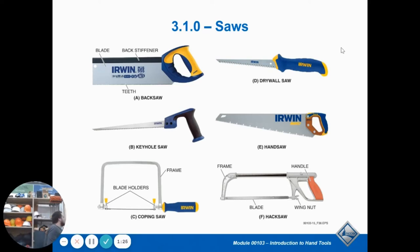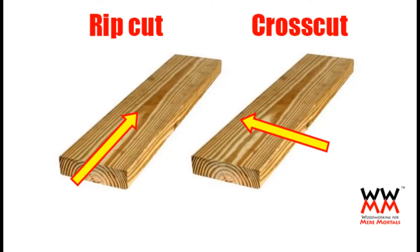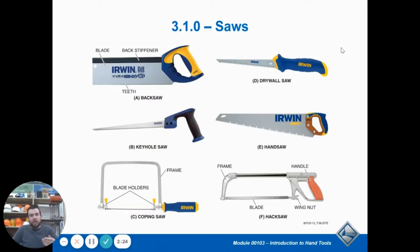Say you're framing and you're going to be cutting your framing material — you have two different kinds of hand saws. Things to know is which direction you're cutting your wood. Wood has grain, meaning when you cut a tree and you see all those rings, it's creating grain patterns. Different woods have different grains. The end of the board is the end grain. As you're cutting through all those rings, you're cutting against the rings, or edge grain, or the long ways you're cutting with the rings. It's a whole lot easier to cut with the grain because the wood naturally wants to separate. That's why you can split wood with an axe — it pops apart because it splits along the grain. When you're doing that, you can use a rip saw because it'll cut a whole lot easier and you can move a lot of material at once.